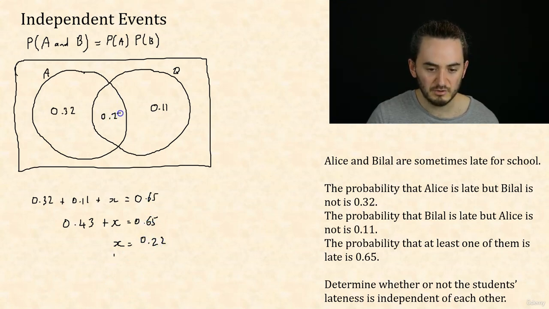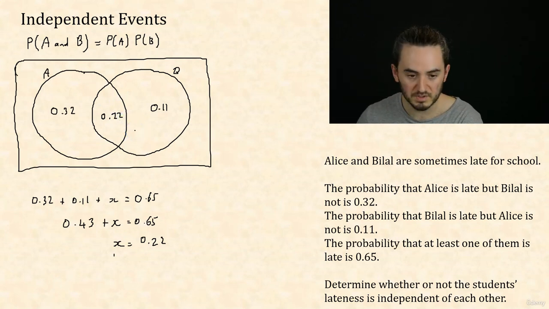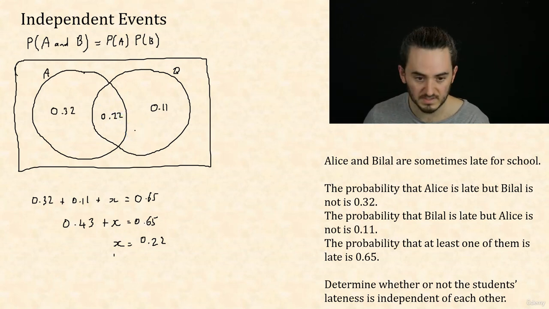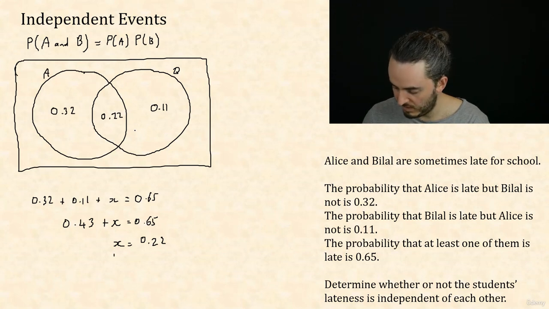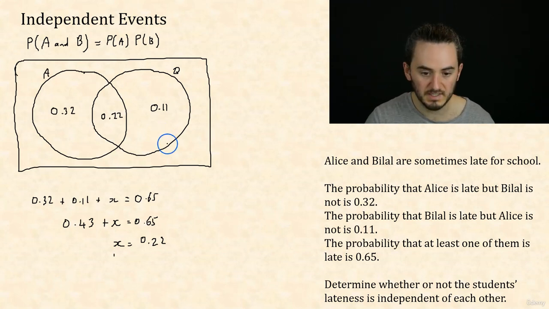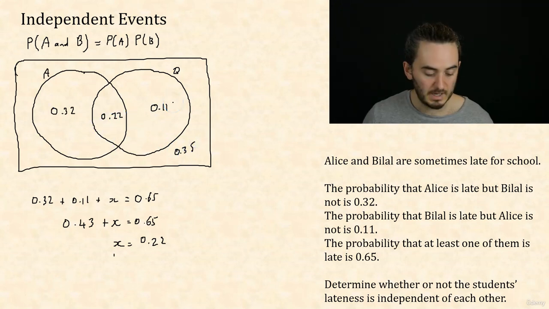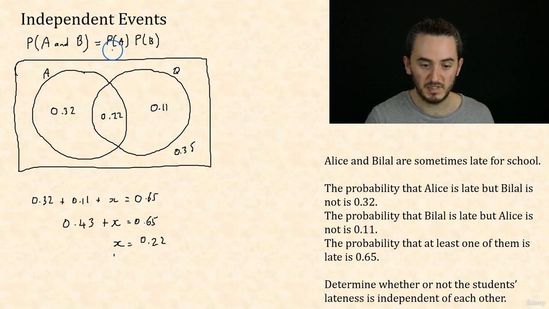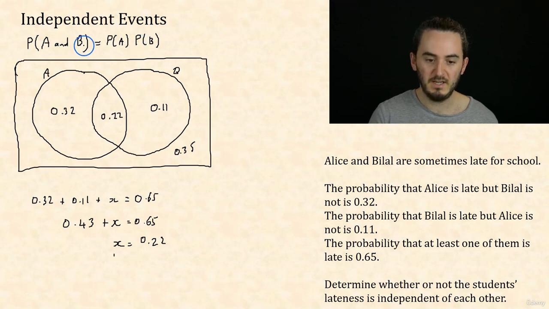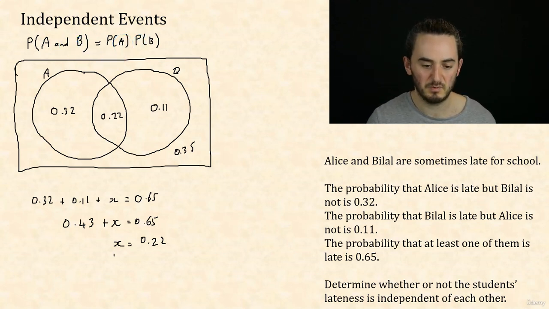Okay, we can, just for completeness, actually work out what's on the outside, although I think we actually won't need it in this question, but let's do it anyway. So to ensure they all add up to 1, I need 0.35 on the outside. I got that just by doing 1 minus each of these. Okay, now we can test independence by seeing whether this rule holds, because it goes both ways. If they're independent, this rule works. And if this rule works, then they're independent. That's an if and only if relationship.